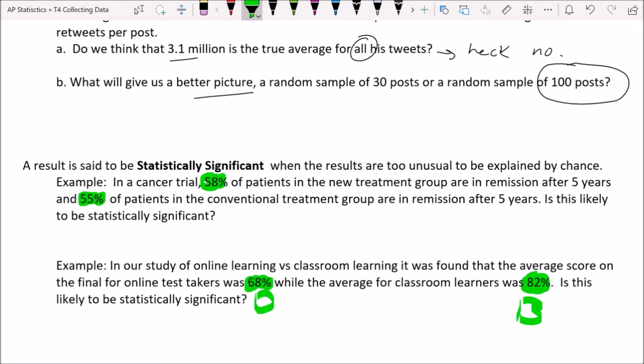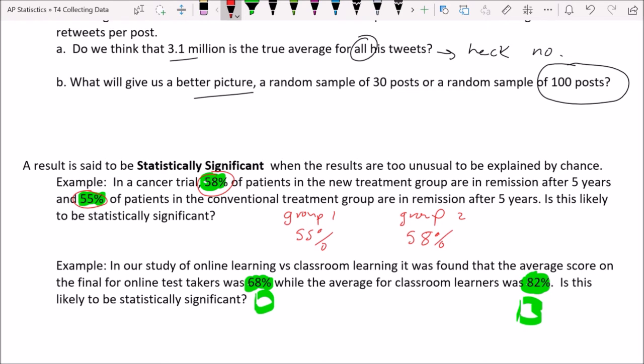Okay, now one thing that throws people off is I've had a lot of students say, wait, but Mr. Boyden, in the first example, 58 is bigger than 55. So how can you say that? Of course it's a difference because 58 is bigger than 55. Right. But guys, understand that if you took two groups, group 1 and group 2, it's very easily possible, and let's say they had the same treatment. Okay, they both had the old treatment, and one of the groups had a 55% survival rate. Would it be weird to you if the other group had a 58% survival rate? That could easily happen. You could just have a few patients who happen to live that long.